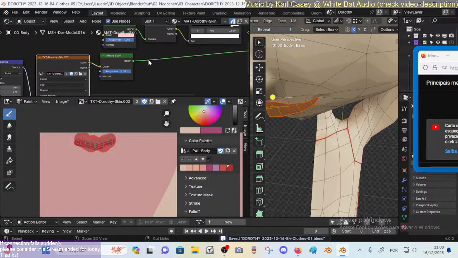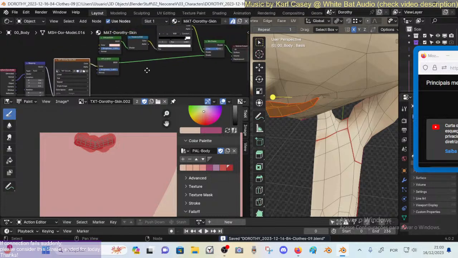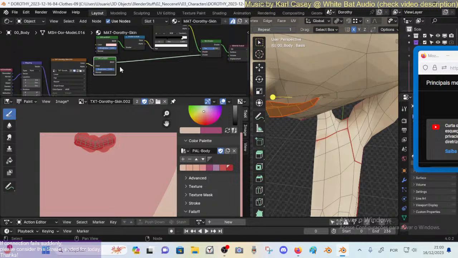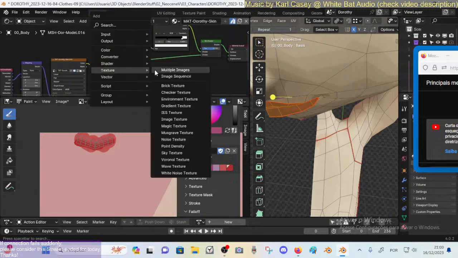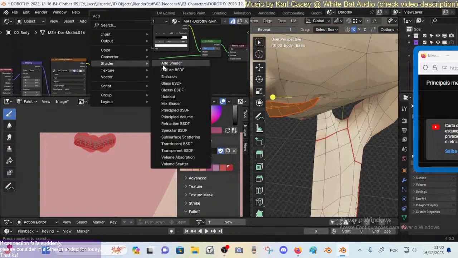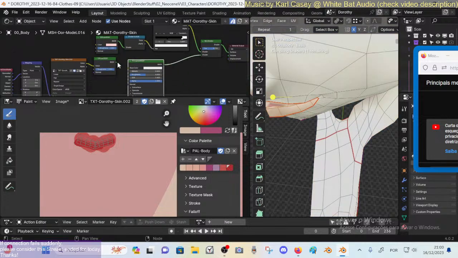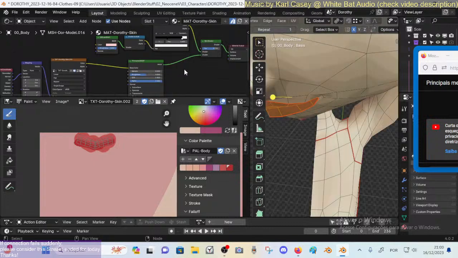So okay, let's try this, and this could actually be a better shader at this point with more interesting stuff, I guess.